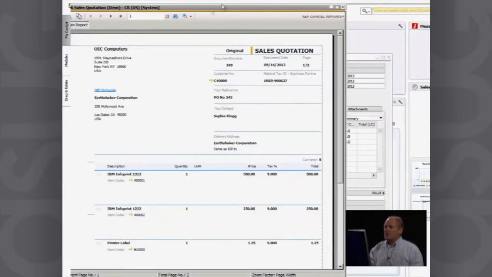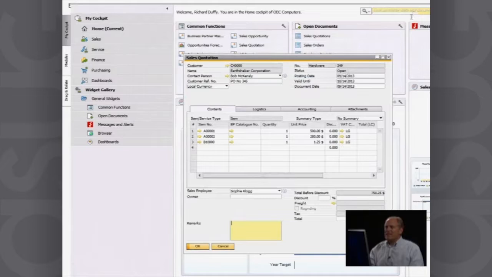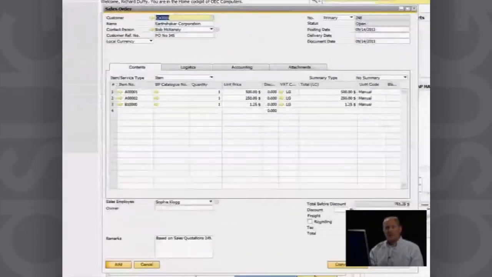So there it is. You can see here is our sales quotation. Of course, I can email that out, I can print it out and mail it through the postal service to my customer, whatever I want to do. I can fax that out directly from the computer as well if I so desire. But that's now done. Now the great thing about SAP Business One is I can go directly from the sales quotation. I can go down here and I can say copy to sales order. So I'm now going to take this sales quotation because the customer's rung up and said, yep, that looks great. I want to go ahead and purchase that.